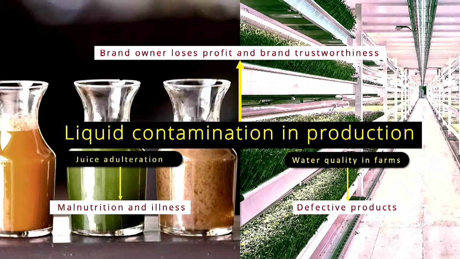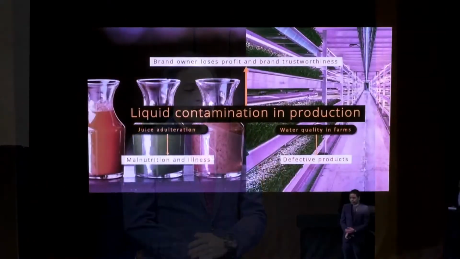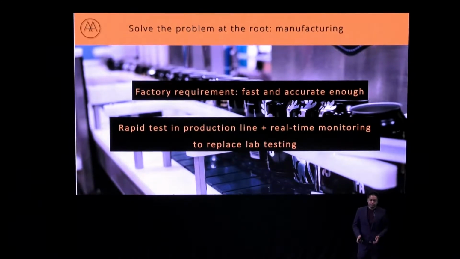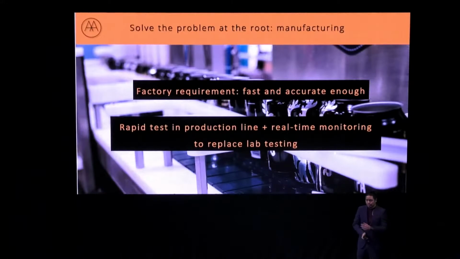Liquid contamination in production causes a wide range of effects, both producer and consumer. It's a lose-lose situation in the long run. While the producer may lose profit and brand trustworthiness, it also makes consumers get sick from such products, be it malnutrition from the food or from the water they feed into the farm and cost-effective products. When you want to approach such problem, go where the problem occurs the most. It's in the QC process in raw material extraction. While the manufacturer wants something that is fast and accurate enough to let them make a decision on time, we want to focus on creating a rapid system that fits into the factory context.